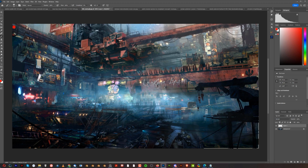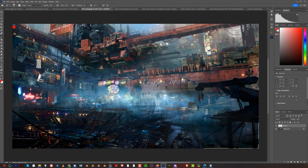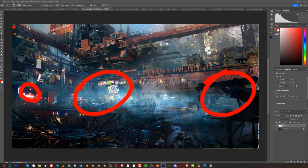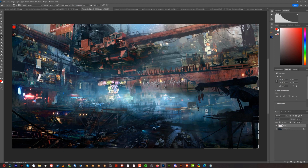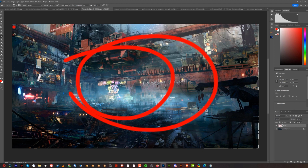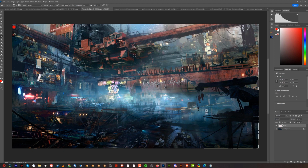This one is chaos, but he managed to frame it, even though we have some insane pulls on the left-hand side. But we also have massive contrast on the right side and a warm pull in the middle. And then we got very powerful framing from the top and the bottom, pointing to the middle. So even though you got these pulls here, they become a framing for the main feature, which is here in the middle, right? This is a very interesting study for understanding how to frame something that's so messy and has so much detail. This is extremely difficult to do. So follow this guy as well.